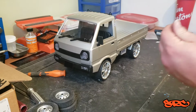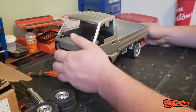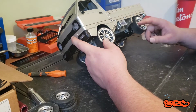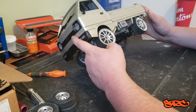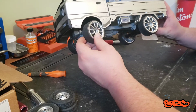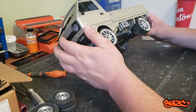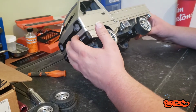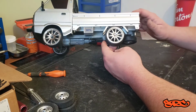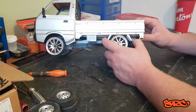Okay, so that took way longer than I would have liked. First of all, I ran out of screws that match, so I have a Phillips in this one and 1.5 Allens in the rest of them, but whatever, I'll get new screws later. I need to do a little bit of trimming, but I expected that. Hopefully the body kit doesn't interfere too much. And come on, what is this? Why is this so offset? I don't understand that. I don't like it, but the body kit I think hides that.